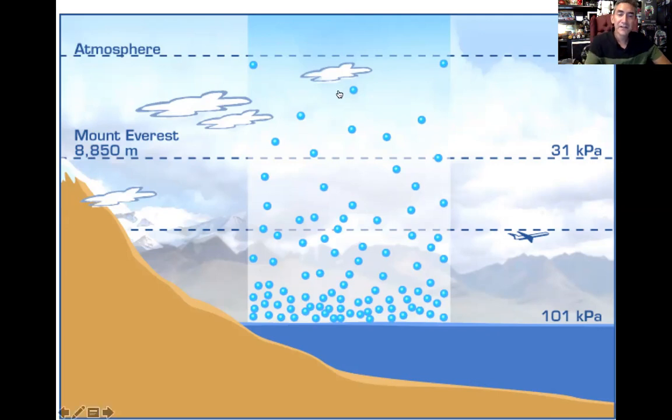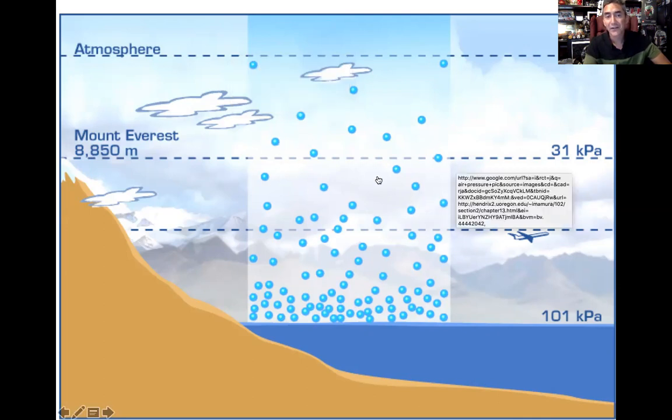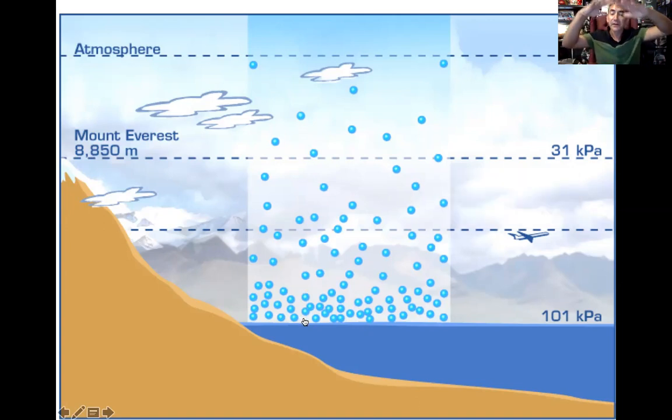Well, if we can think of air as a similar ocean, an ocean of gas rather than an ocean of water, the deeper that we go in this ocean of gas, the more air particles are compressing on the individual. So the closer we are to sea level, that's where we're going to experience the greatest amount of air pressure. If I start climbing up a high mountain, if I'm on top of Mount Everest, there's not as much air compressing down upon me as if I was at sea level, right? More air, a greater column of air compressing down on me.